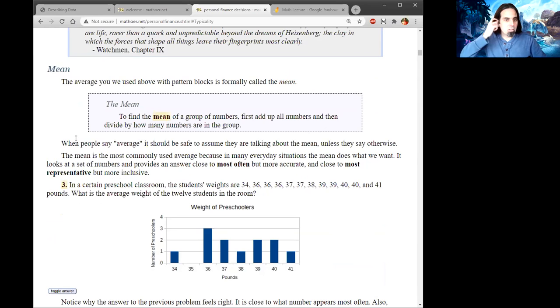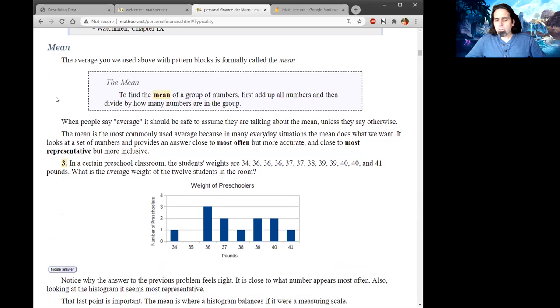Okay, the first word we want is the mean. Ever since elementary school, you've been taught to find the average by adding up all the numbers and dividing by how many. Officially, that's called the mean. Mathematicians have a bad habit of taking a common English word and giving it a very specialized definition, like a set or a group or a mean. So this is another example like that. If people don't say what kind of average they're talking about, it should be safe to assume they're talking about the mean. If they're using the median or the mode, we'll get to those later, then they're misleading you.